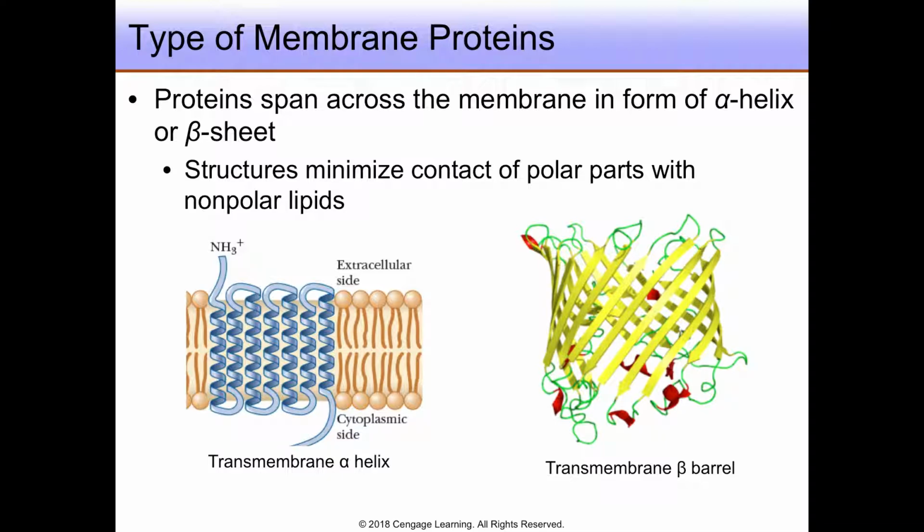Recall that every protein contains polar amide bonds, and these would not react favorably with the very hydrophobic environment of the lipid interior. Remember that secondary structures form by hydrogen bonding interactions of the backbone amide bonds, and this serves to neutralize their polarity. These membrane segments may be one of the two main types of protein secondary structures that we've examined. They may be alpha helical segments, as pictured on the lower left, or they may be beta sheets, as illustrated on the right.